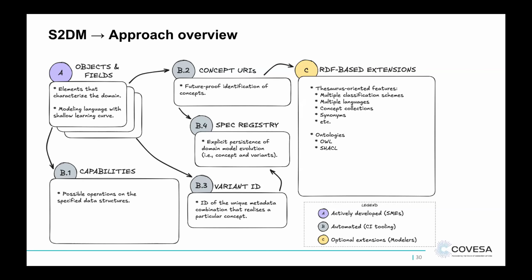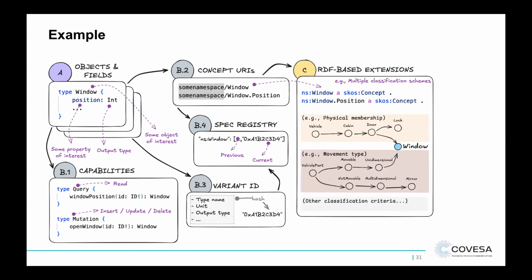So if I correlate this with a typical example, the subject matter experts work in this area where they define the objects and fields for a domain and how they are related. It's all the work here. Everything on B is in the backend, that's what STDM tooling supports, where it translates the schema definition by assigning a URI, unique resource identifier, and then there is a spec registry that maintains traceability of how the specification has evolved over time and any variants associated with it. And obviously we can leverage some of the capabilities by reading or updating if we have database schemas or anything that's associated with it.